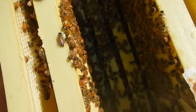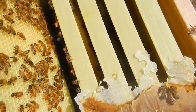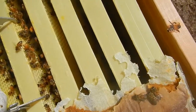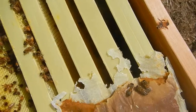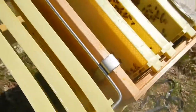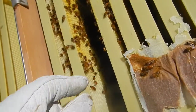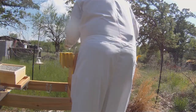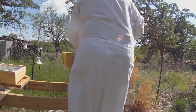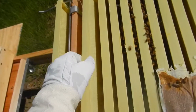We can see that the lower frames are buzzing with activity. Up on top of some frames you can see bees just standing there fanning with their wings — they're actually ventilating the hive by circulating air, which evaporates water out of the nectar cells and allows it to become honey. You can see them lined up with their wings fluttering, pumping air up through the hive from the bottom toward the top.